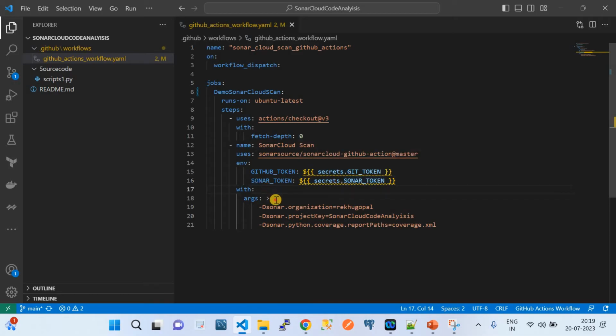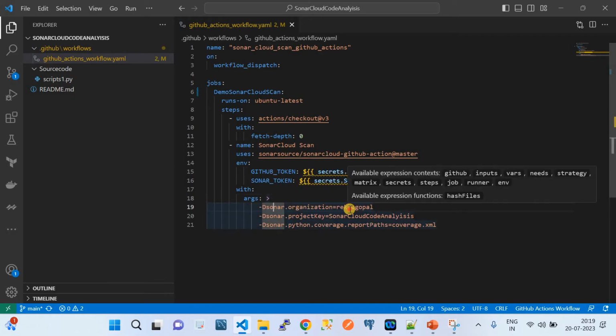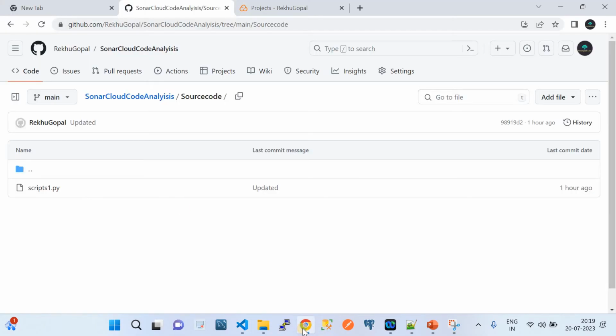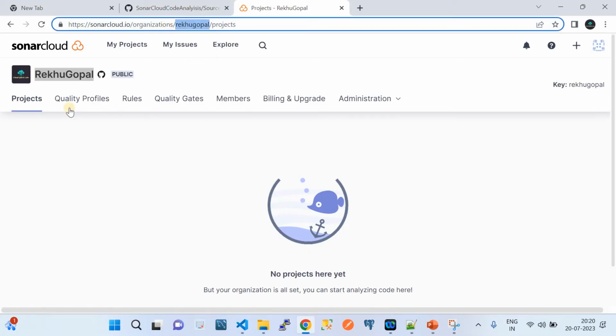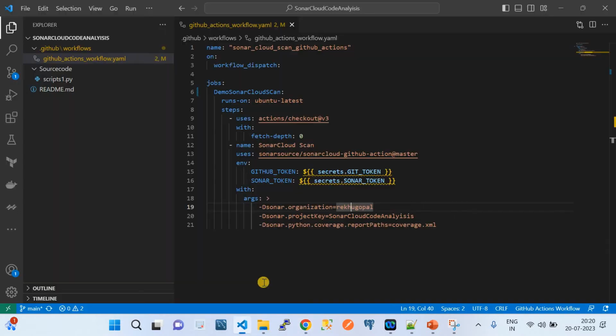And with the organization, so with the certain arguments, in the arguments we need to do dsonar.organization, which is nothing but the organization in your subscription. If I go to my Sonar Cloud subscription, here is the organization. If you see here, that is the value you need to keep, not this one. Whatever value comes after organization is the same value you need to keep here. So if I go here, that is what I added. This is how I added.